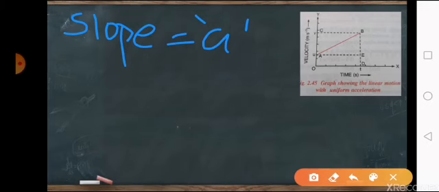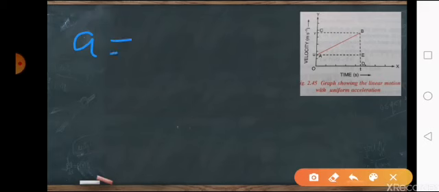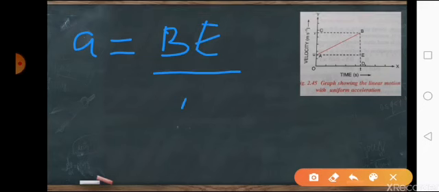Now, you just come to the graph. When you see the graph, your graph is going to be line AB. Now, according to this, the slope of this line AB means whatever is the velocity here divided by the time. So according to the graph, the slope gives you acceleration. Acceleration will be equal to what you get from the graph, BE upon AE, right? Got it? Now see the graph figure carefully. Now you know what BD is. That is your final velocity V, this much, right? And ED, that is the initial velocity U.